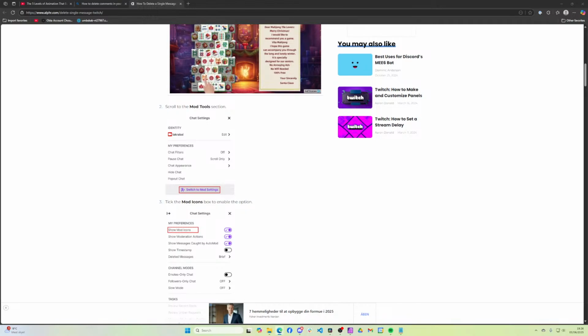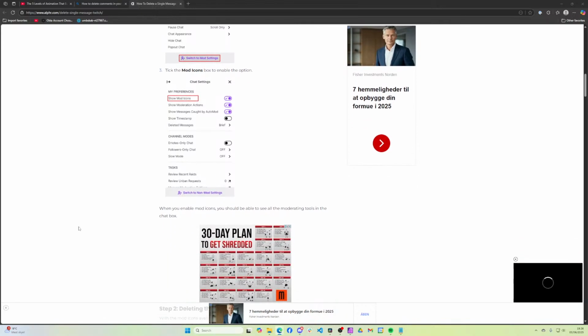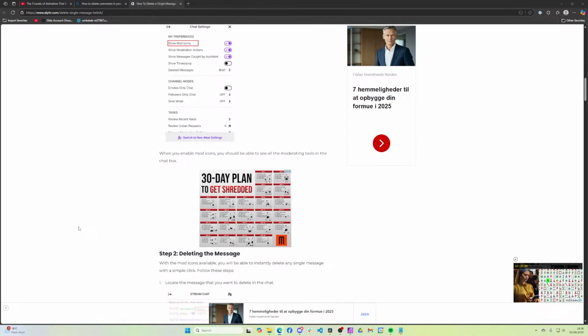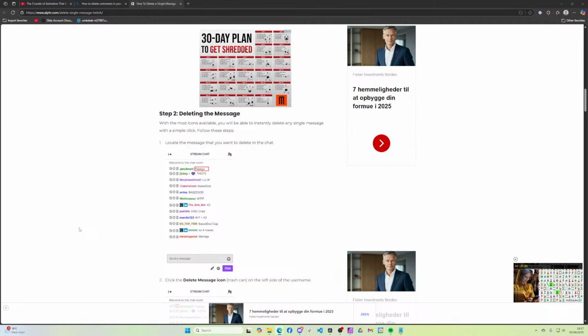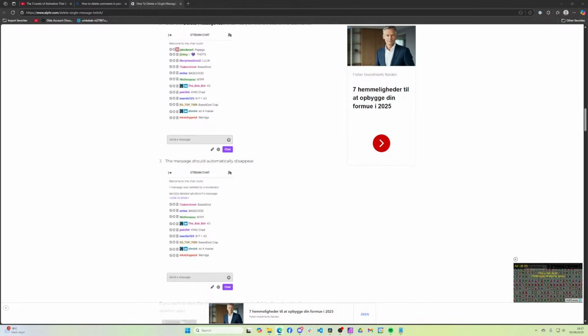Scroll to mod tools. Show mod icons. Click the delete message. Delete message.